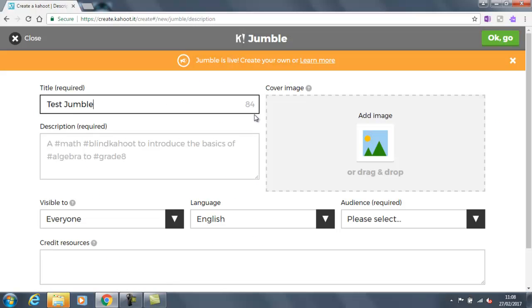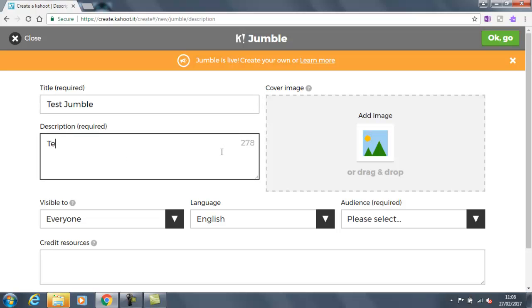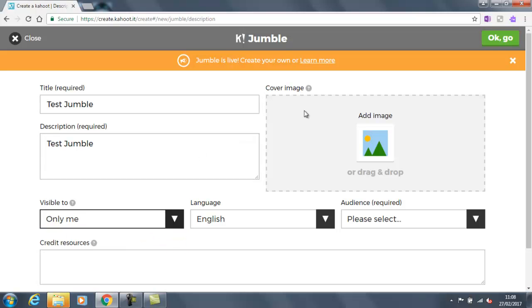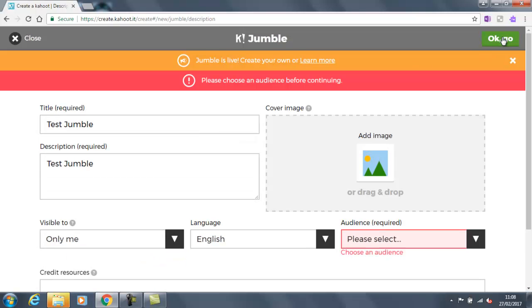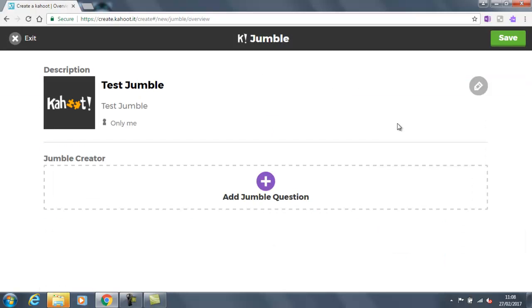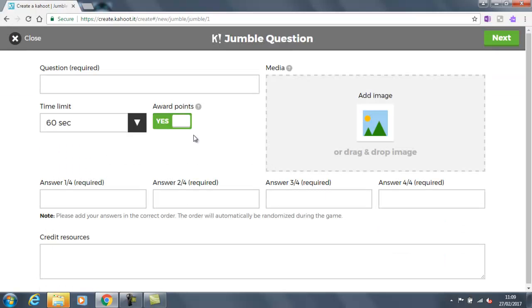Now you have to, when you create a Jumble quiz, only create a Jumble quiz. So what would have been a brilliant feature, and I hope this is something that Kahoot will add very soon, is you can add a Jumble question.